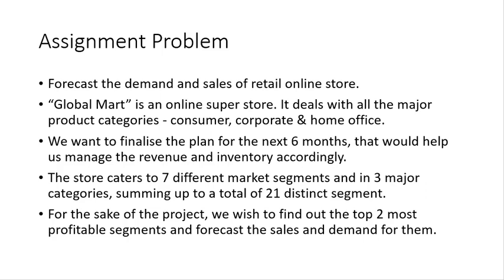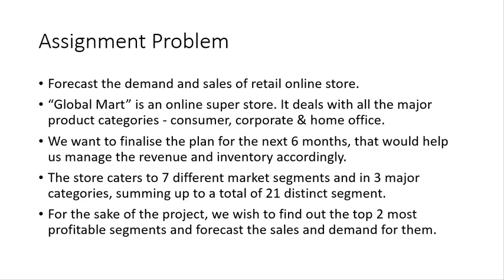The assignment problem was to forecast the demand and sales of Global Mart, an online retail superstore which deals with all the major product categories such as consumer, corporate and home office. We wish to finalize the plan for the next 6 months, which will help us in managing the revenue and inventory accordingly. The store actually caters to 7 different market segments in 3 different categories, totaling up to 21 distinct segments. For the sake of the project, we wish to find out the top two most profitable segments and forecast the sales and demand for them.